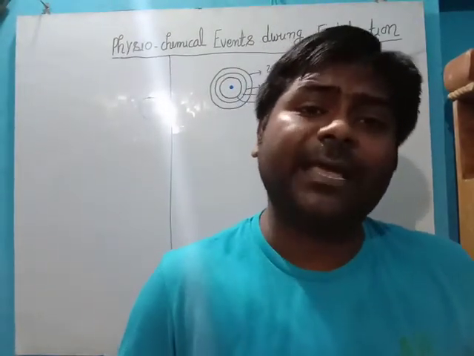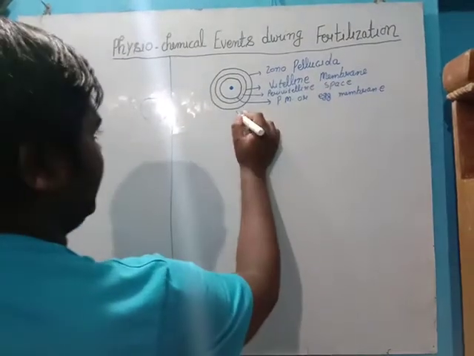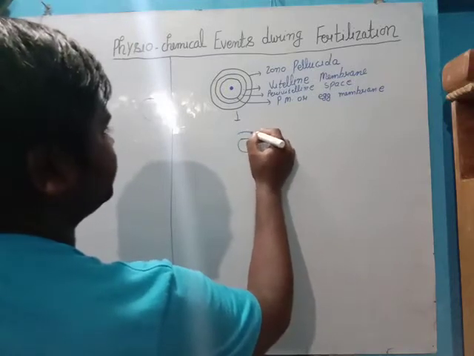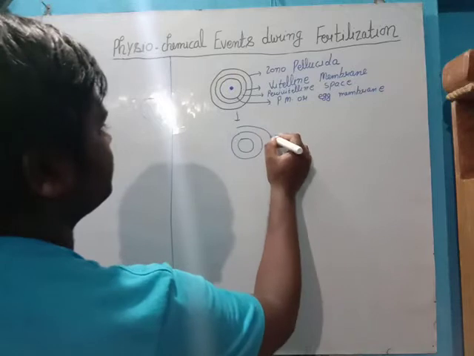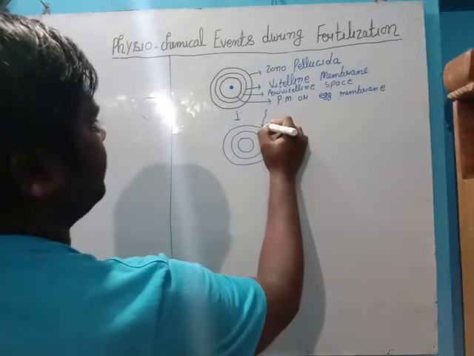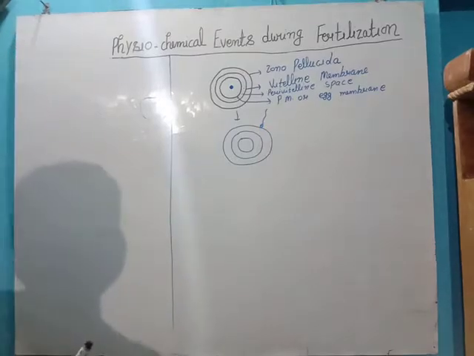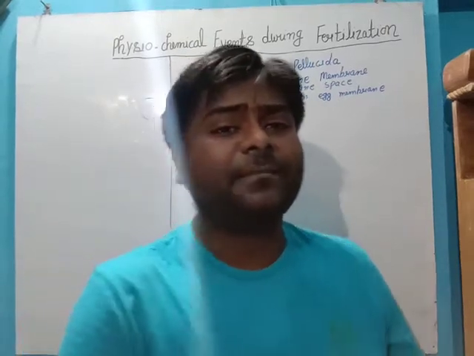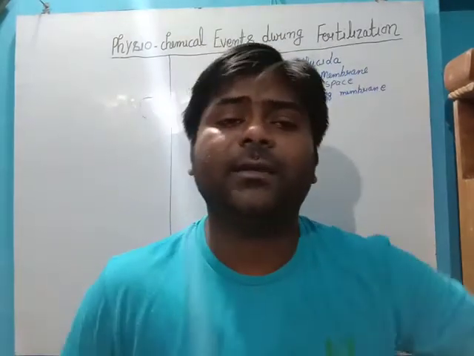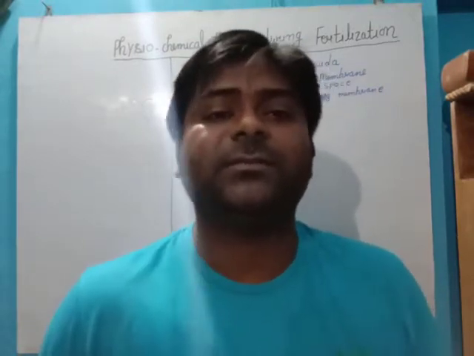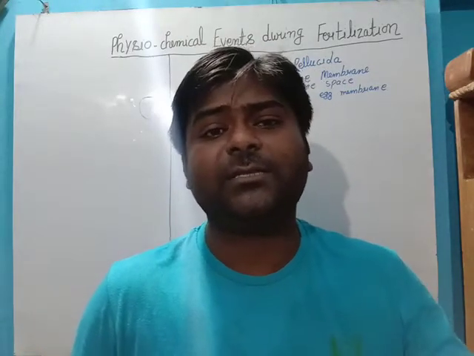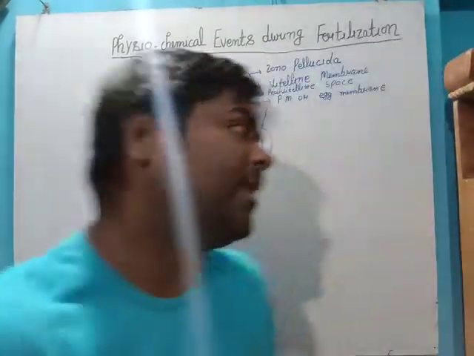When we have the striking of the sperm, the next step, see the same structure. When we have the striking of the sperm, we have various changes in the case of that female gamete, that egg. First one is depolarization, and that depolarization enables the sperm to enter. So that depolarization will happen. So after depolarization, what is happening?